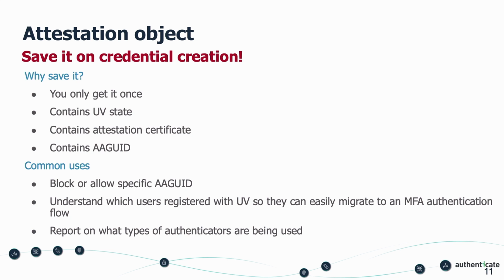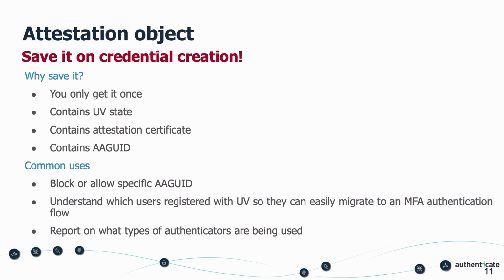The reason for that is that there's some additional information that comes as part of this attestation object. So this contains things like UV state, which can help you as a relying party if you're figuring out UX flows. It also contains information on the attestation certificate so that you can do reporting on what types of keys are being registered, which can be critical in certain types of environments, or you may want to restrict the types of keys. And it also contains something called the AAGUID for that particular FIDO authenticator. The AAGUID is an identifier that gets issued. We register that with FIDO.